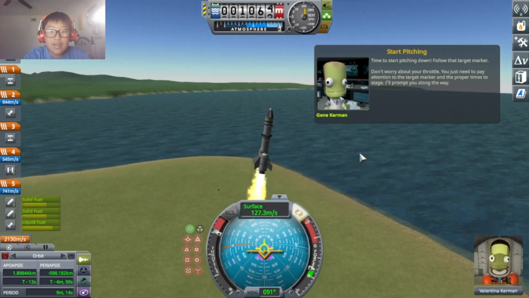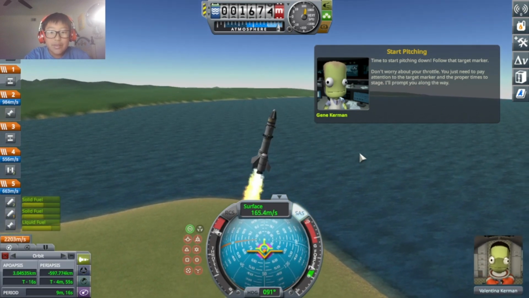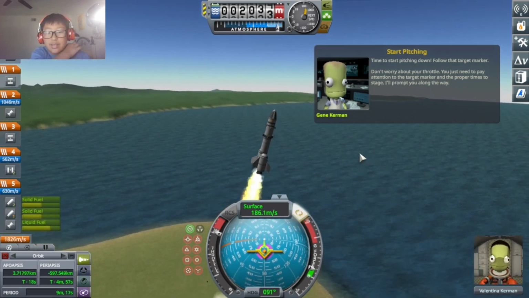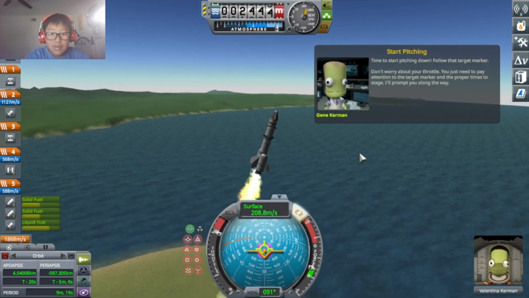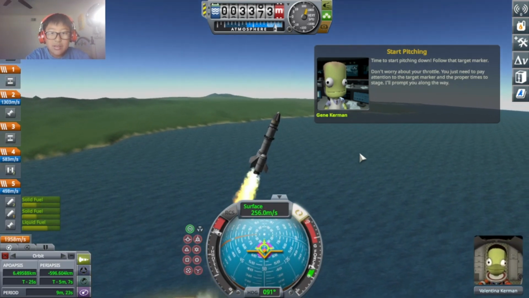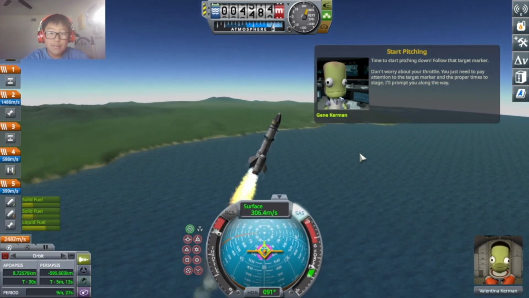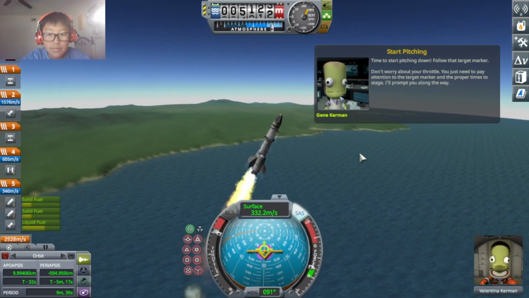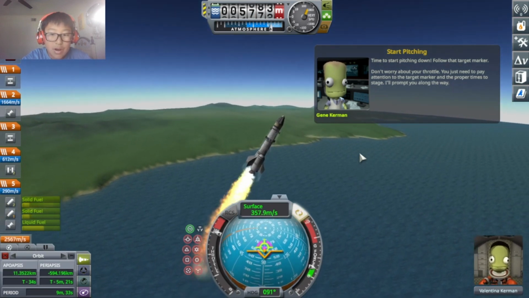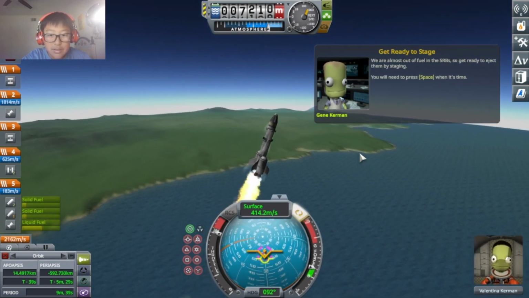Sometimes it just goes up for some reason. I think that's just to raise the apoapsis, but I'm not really sure. It gets really wobbly over here because we're passing max speed, and then it goes up.